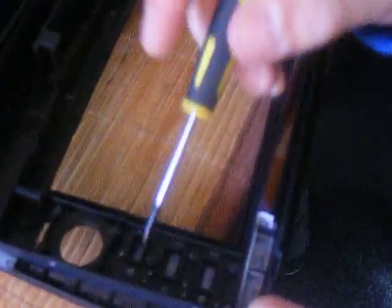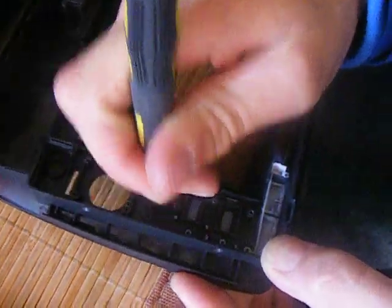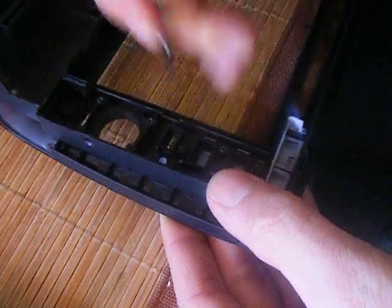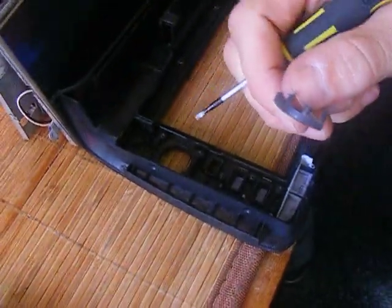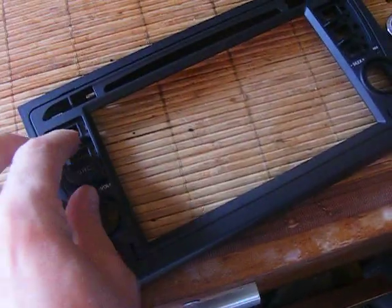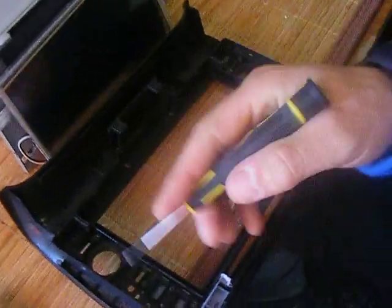The buttons are held in with tiny click locks. So what you do is just push with a flat-head screwdriver, and individually they'll pop out one at a time. For the original fascia that you need, these buttons are a direct replacement, so again they'll go in in the same manner, and you'll be able to see once you get them. Follow the same steps with the rest of the buttons.